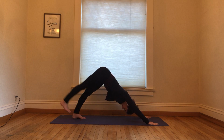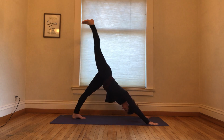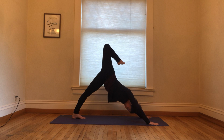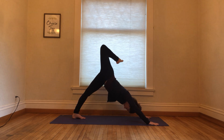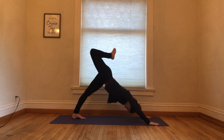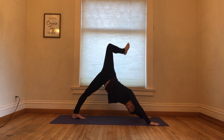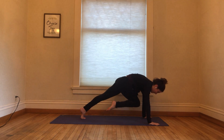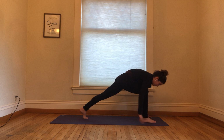Next inhale, lifting that right leg again, same leg. This time open up the hips, so coming into that turnout. You can bend the knee, maybe circle the ankle. Keep pressing through the right hand. Keep the breath going. Big inhale, re-extend. Exhale, knee to nose, shifting forward.